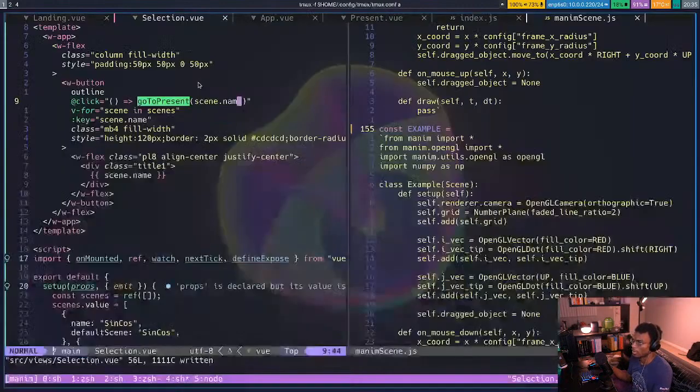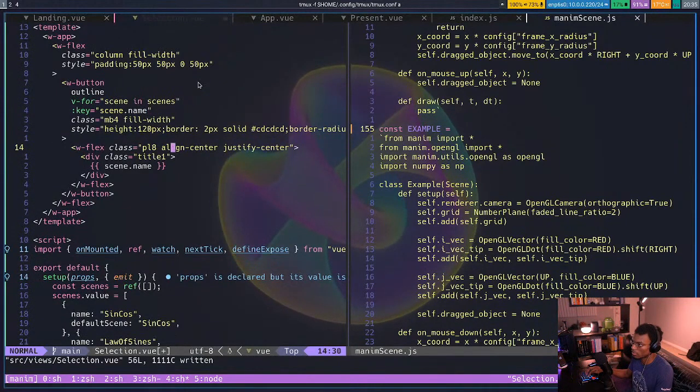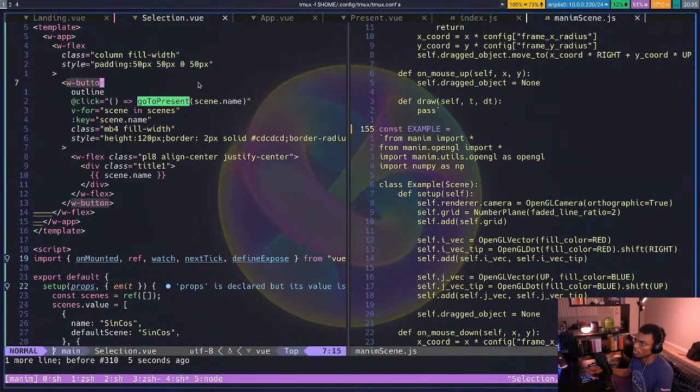Yeah, I guess you can't have a click thing on the same element. So I'm just gonna try to put it on this, the flex instead. Or I guess I could just put this within a div.